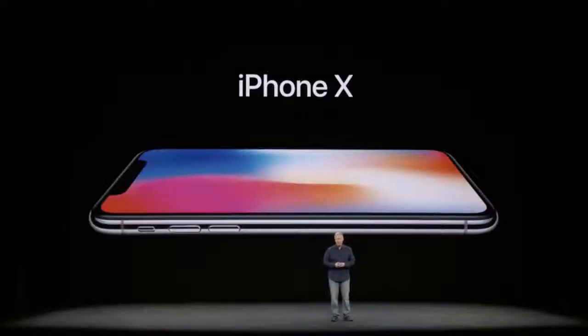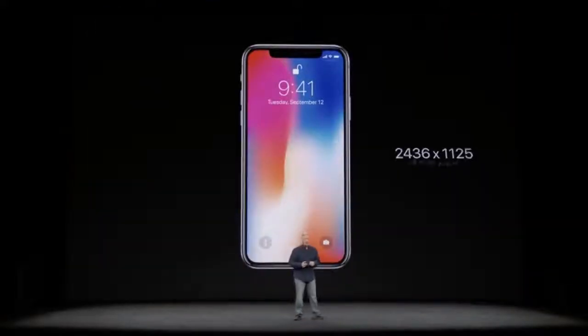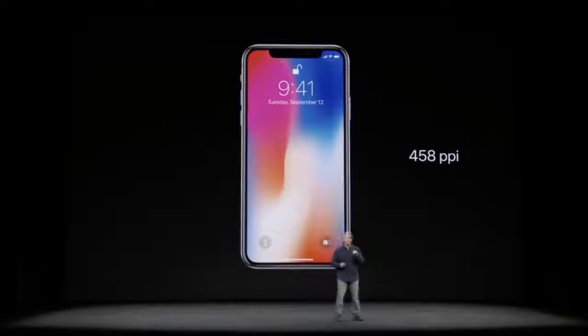You get organic LED display on the iPhone 10, which means an infinite contrast ratio. The blacks are pure black, as each pixel can be turned off individually. It's a really impressive screen technology. Colors are going to be a little bit more vibrant. In general, it's just a better display all around. Not to mention the PPI, or the sharpness of the display, is considerably better. You've got a 458 pixels per inch density on the 10, a 401 on the 8 Plus, and a 326 on the standard iPhone 8.